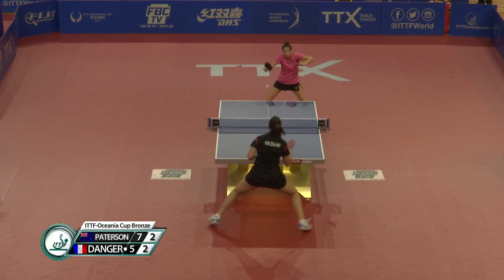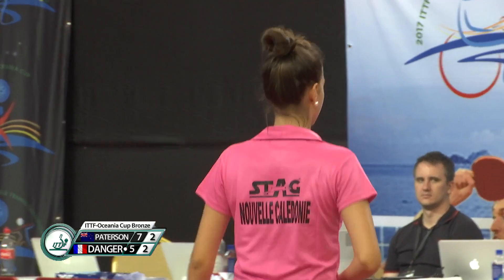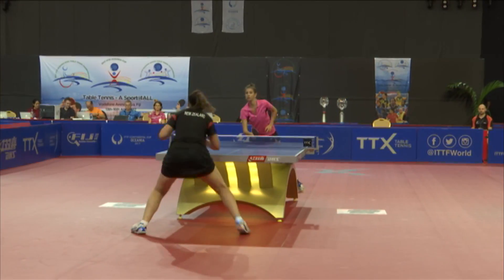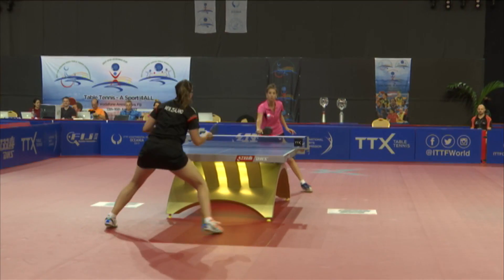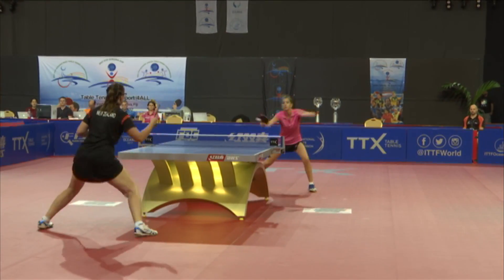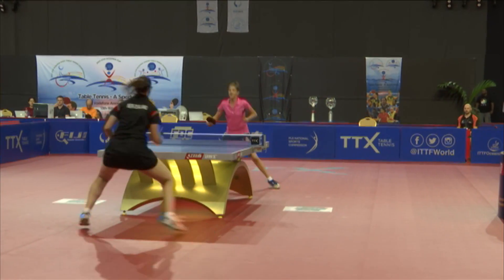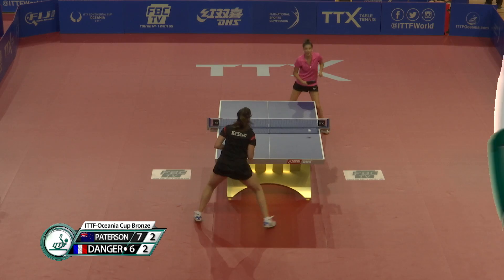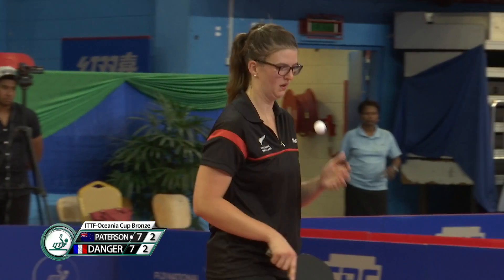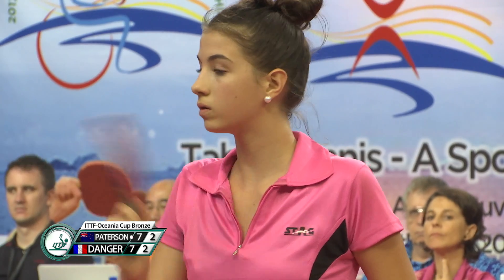That was a good controlled smack. I like that control. She's just got to put those balls on the table. She's pulled it back — and that's a credit to the girl. I didn't think she had this in her. I didn't think she could manage that sort of play. Her earlier round, it was either just nothing or a smack. Yeah, we saw Coach Cathy — that's what she wanted her to do. Seven-all.